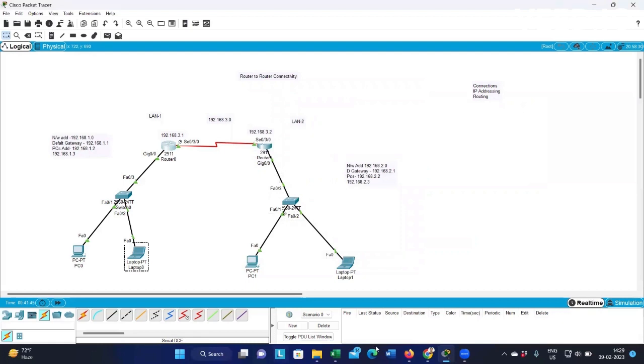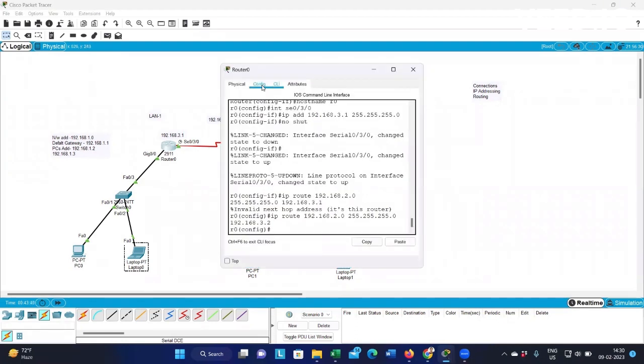Now it's time for the next one, the IP route. As we have already done with the connections, we have done with the IP addressing. Now it's time to provide the routing. So routing means maybe there are a number of hops coming in between these two routers, so we require to provide the next hop address to the one particular router. There are two ways, one through the command line and another directly with this configure mode.